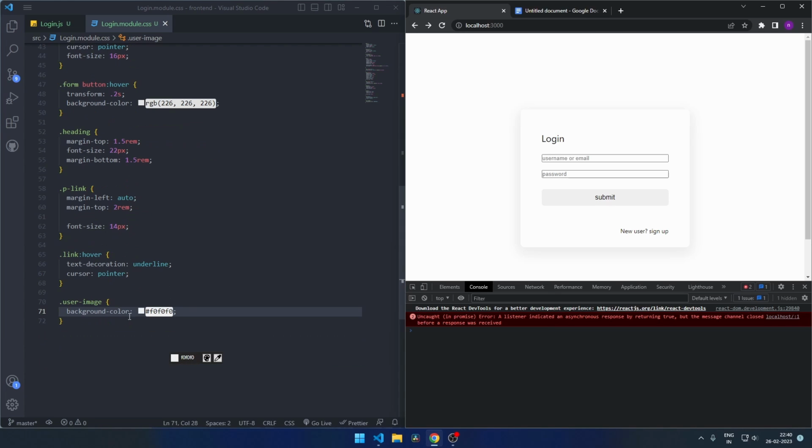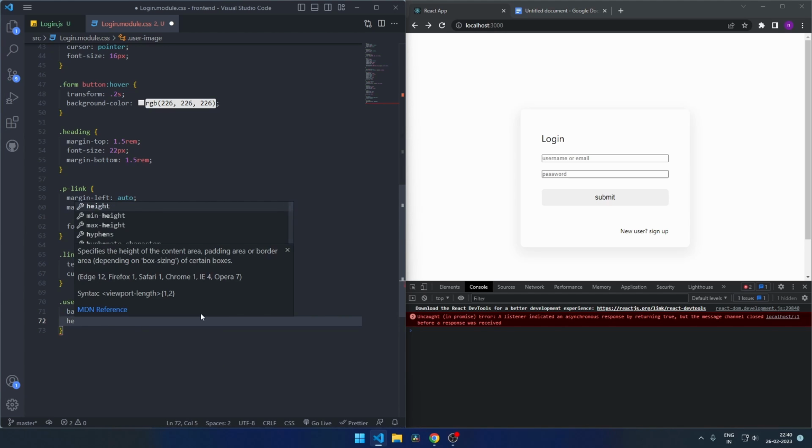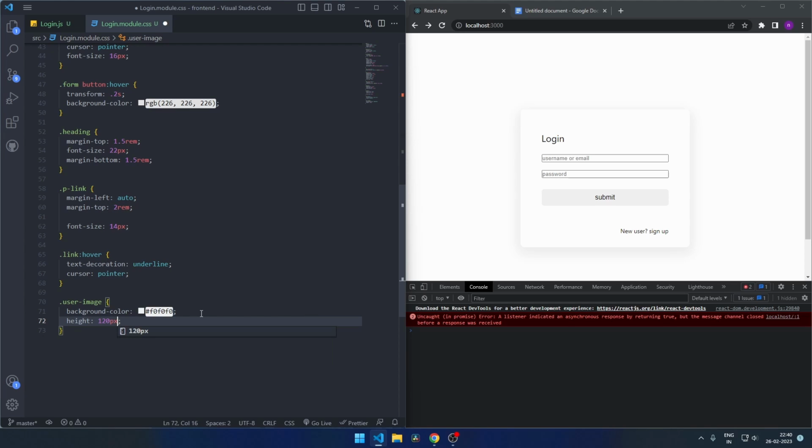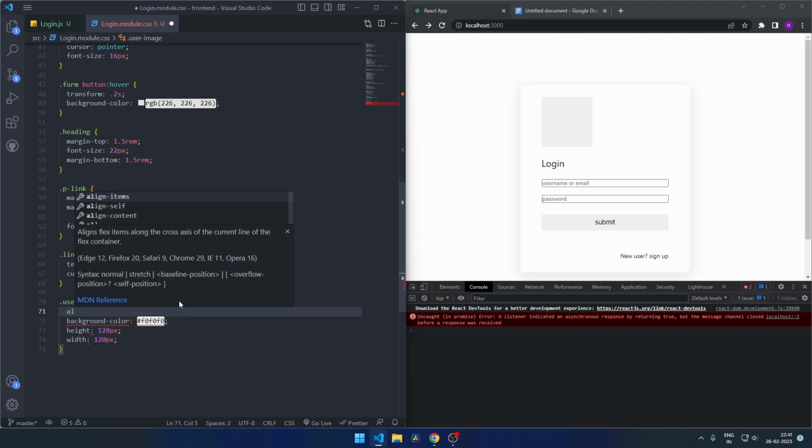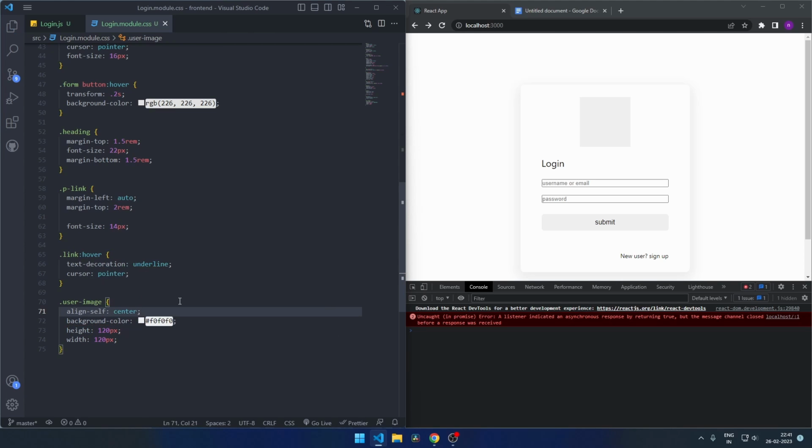It's a gray color, so we are not able to see anything because it doesn't have any height or width. So we'll give this a height of 120 pixel and width of 120 pixel as well, right? So this is a square now, and we'll align this center. So align self center, now it's center.